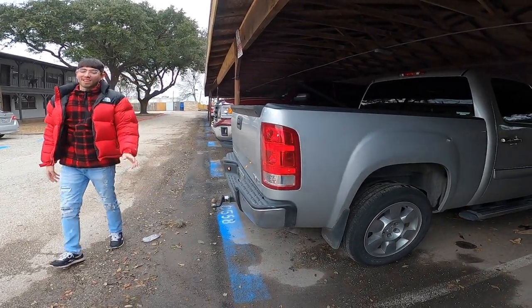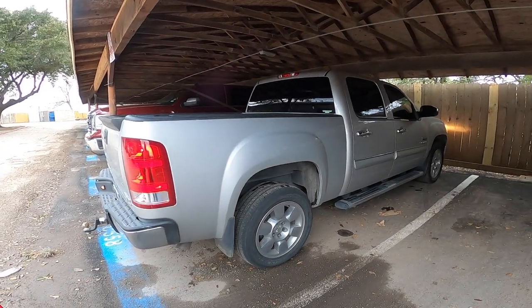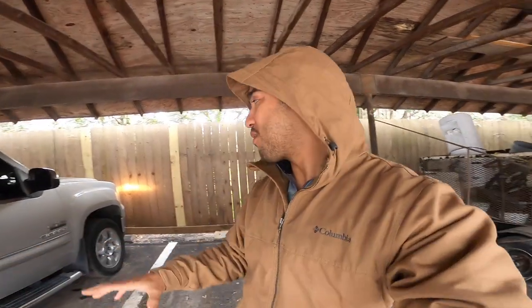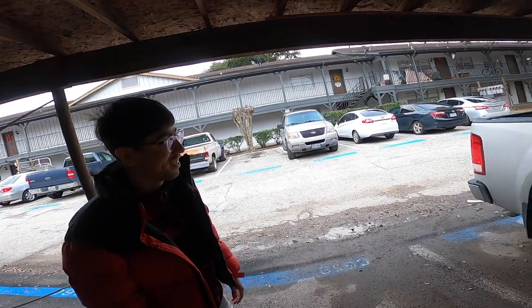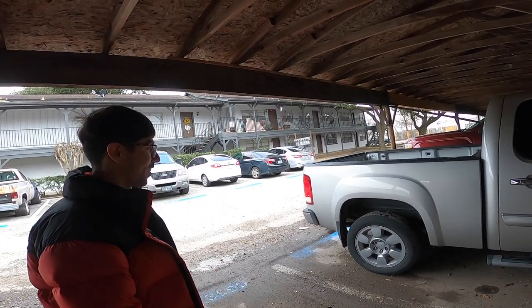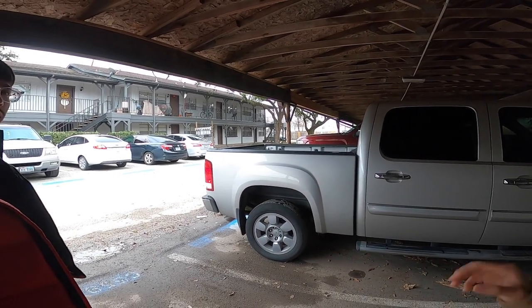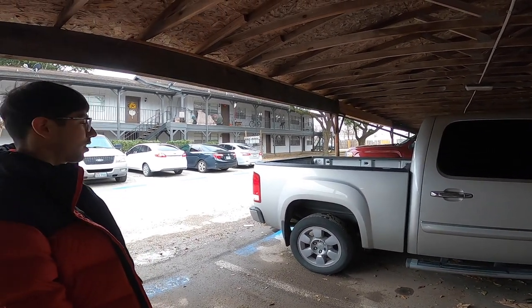Still a stock truck but I'm planning on doing a three-five drop — five inches in the back, three in the front. That's it. I'm not trying to do a notch or cut the bed, just a regular job like a cruiser. It does sound good though. Let's go do a flyby and see what it sounds like in the cabin. It's not too loud — you can still hear the music.